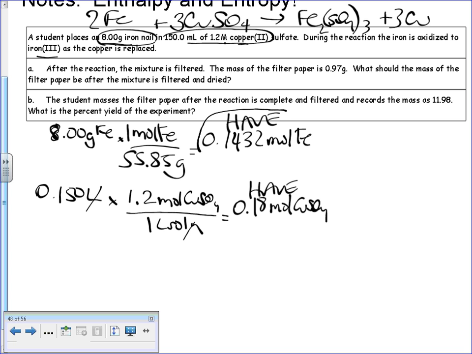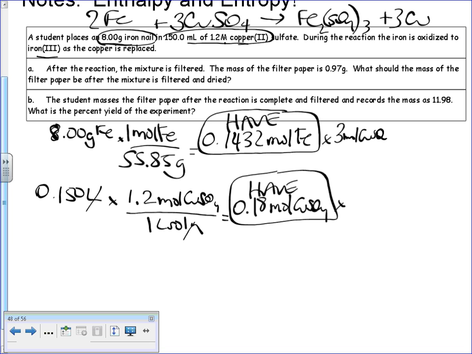Okay, so I'm just going to box those off so I can find them easily on my crowded work paper. All right, so I've got moles of both. What's next, guys? How much you need of the other one using the mole ratios. So, how much do I need? What's the ratio that copper 2 sulfate reacts with iron? So 3 moles of copper 2 sulfate react with 2 moles of iron according to the BCE. So I need that times 3 halves.